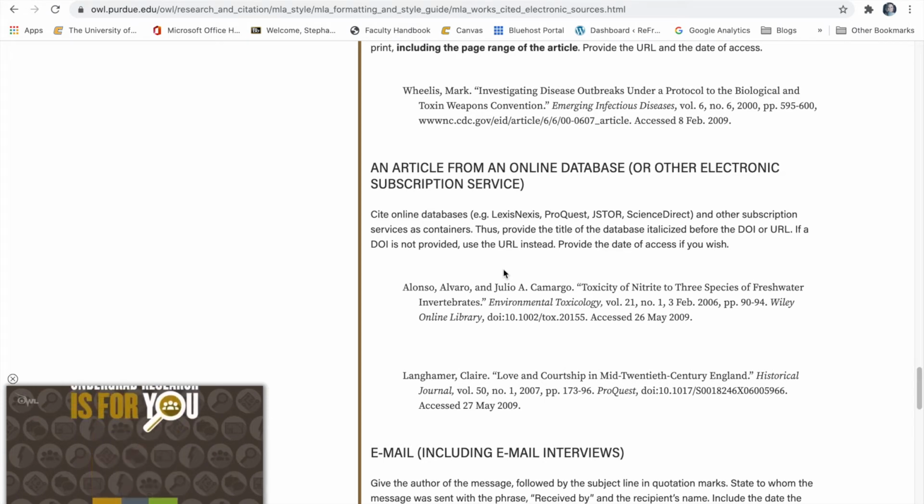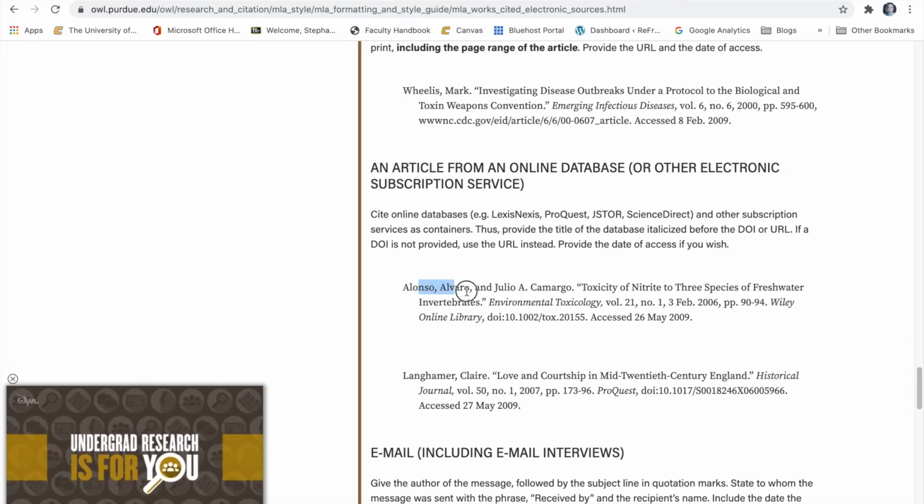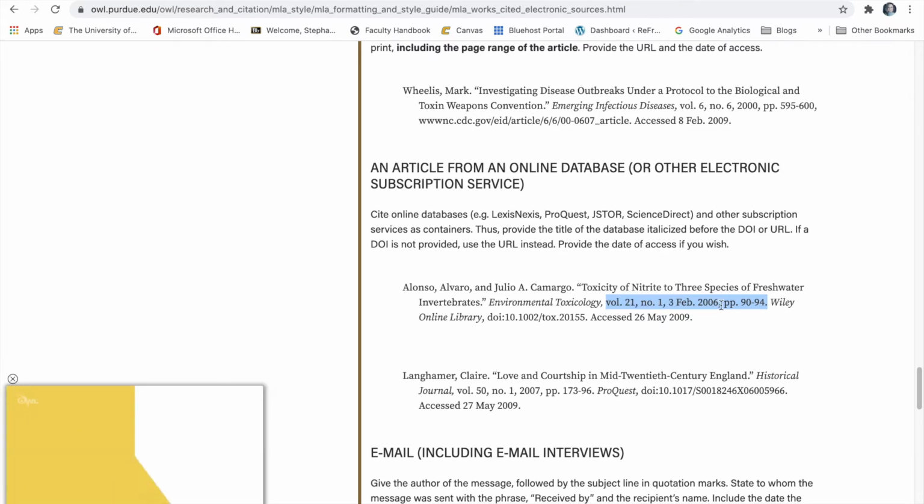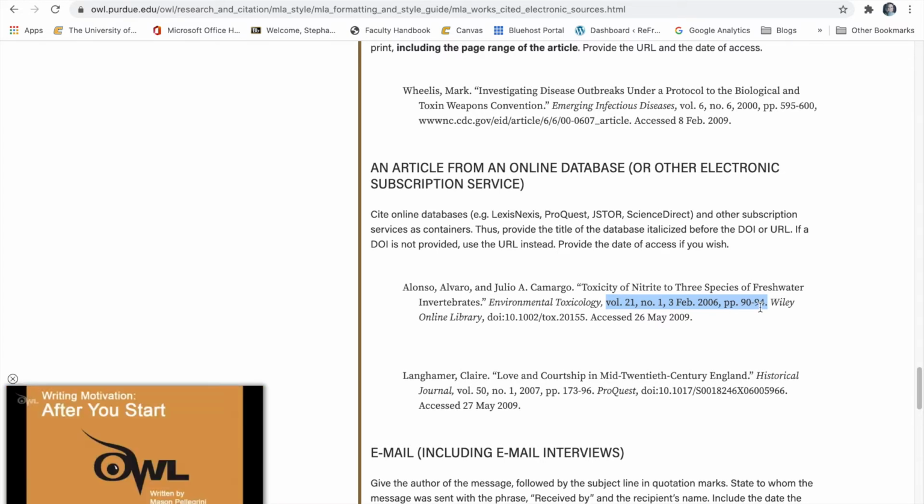So this one, you have the author or authors, you have the title of the article, then you have the journal title that the article appears in. Then you have some additional information that helps your reader locate that particular article, and that is the volume and issue numbers for that journal, the date that it was published, and the page range where the article can be found.